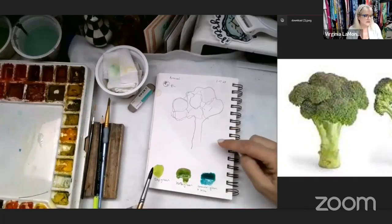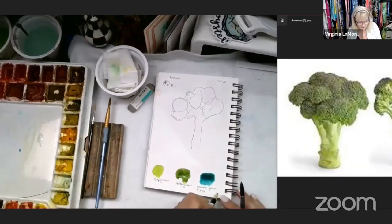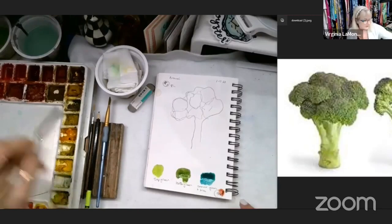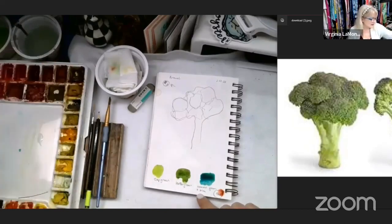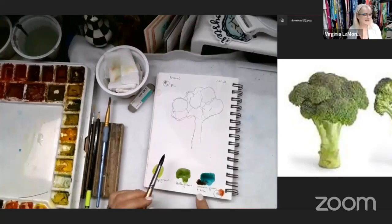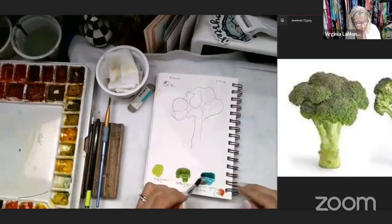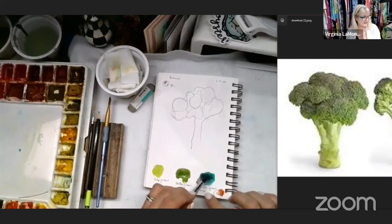To me it's still not quite the right emerald green when I'm looking at the picture — I see darker spots in there. So I want to dull this down a little bit. The color I'm going to use is going across the color wheel and adding a little bit of red. If I add too much red I probably won't be very happy, so I'm just going to add a little bit at a time into the palette puddle. It's a little more muted and that's more what I'm looking for.